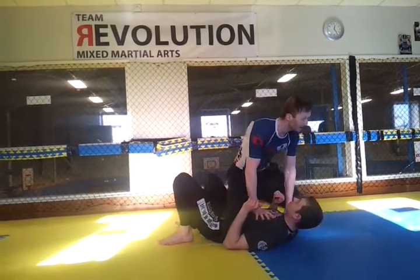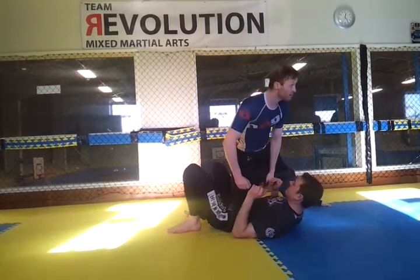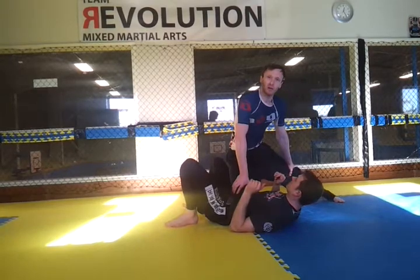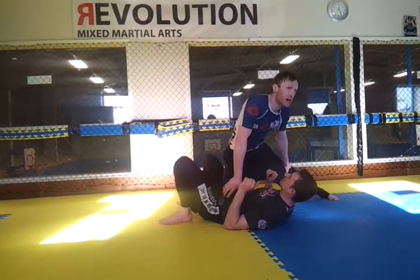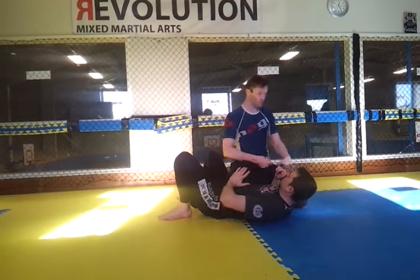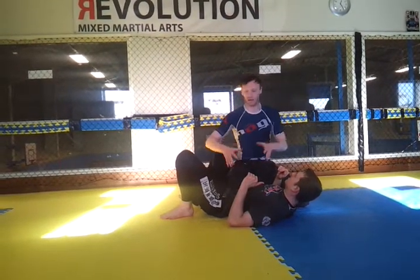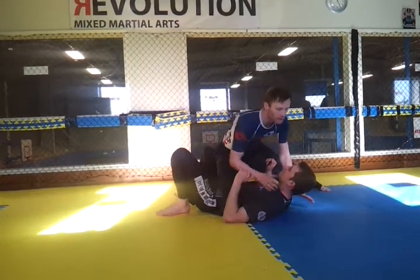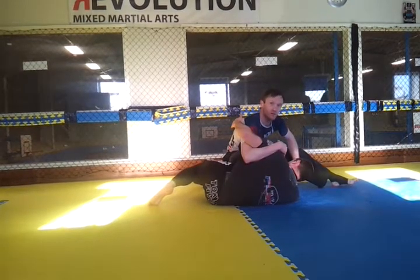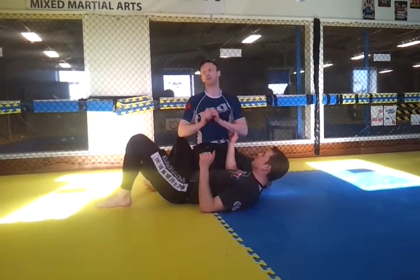When I put knee on belly, I literally put my knee on their belly. I don't put one foot on the floor and one knee on his belly — it's knee on belly. Put your knee on his belly. All my weight is on him now. Half my weight on him, so I'm always heavy. I'm making him react. I'm not going to stay here long. I'm waiting for him to push down on my knee, or push down on my hip, or try and isolate my leg, because that gives me something to track. I'm looking for stuff. I put so much pressure on his stomach that he won't stay there long — he'll have to move.